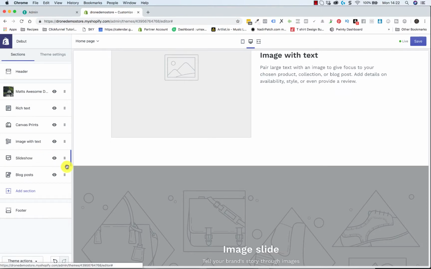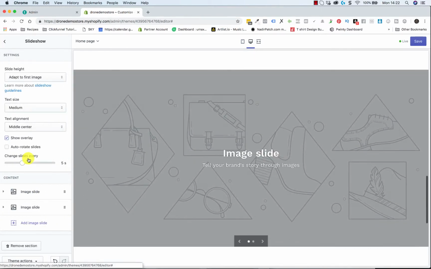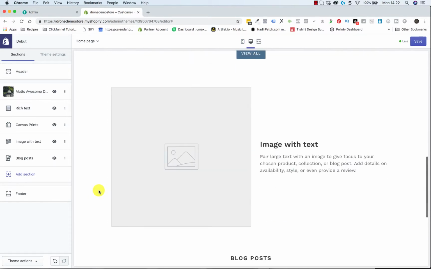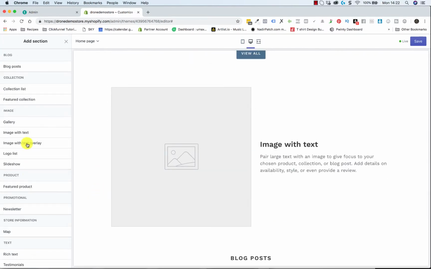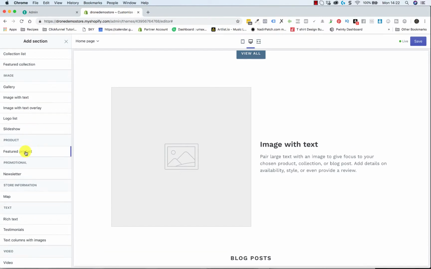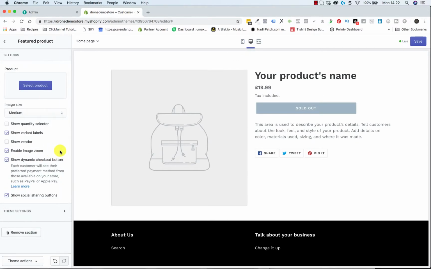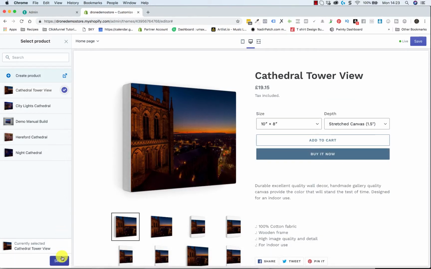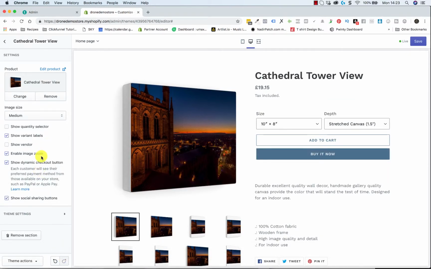So what I'm going to do is actually get rid of this slideshow, remove the section like that. Then I'm going to see if we have featured product in here. Featured product here, that's this one. Let's add this. So let's select a product, and we don't have many, of course. We're going to choose this one. Click OK.